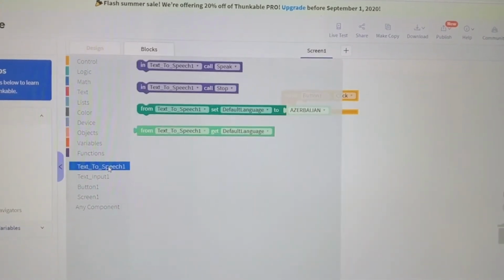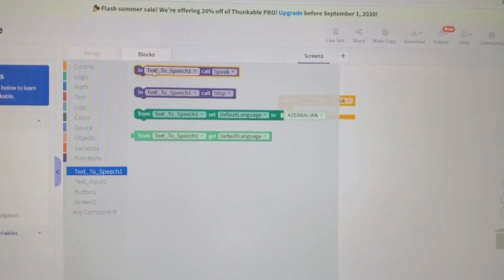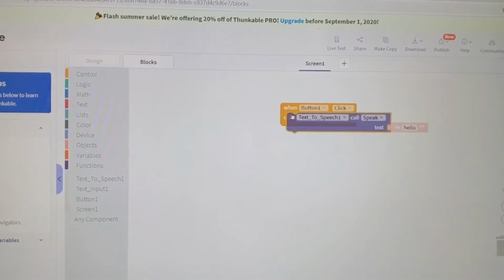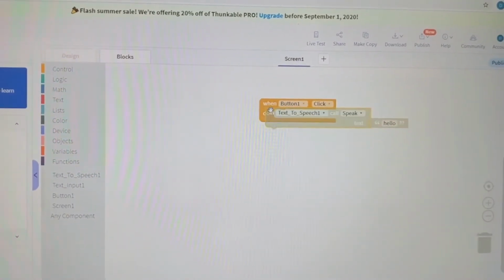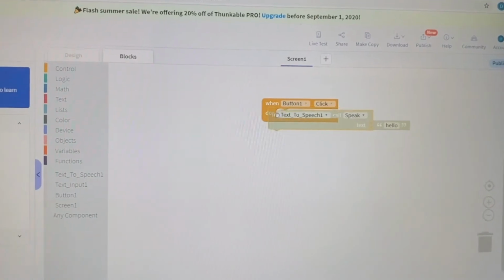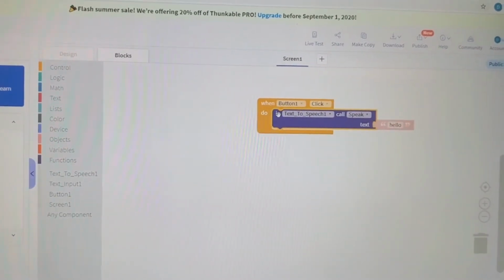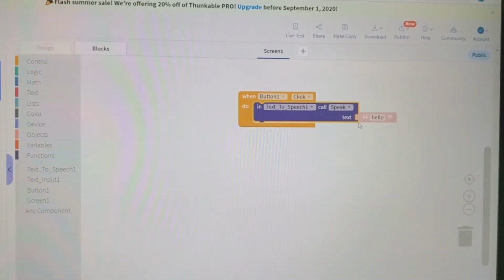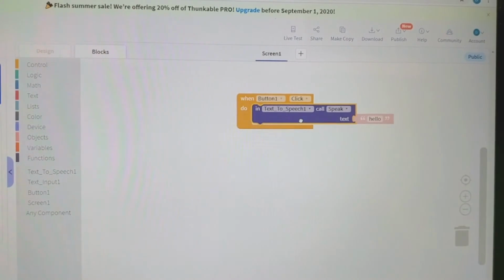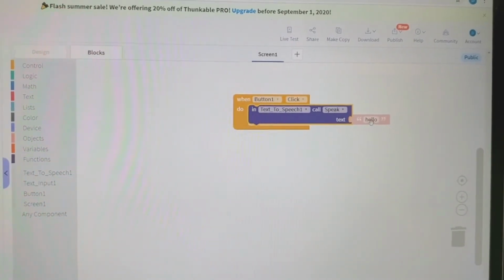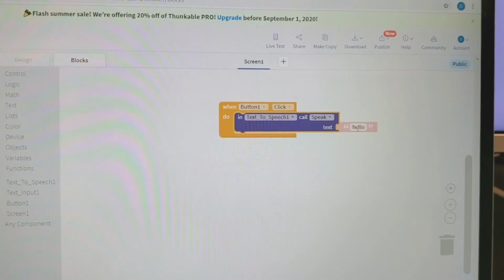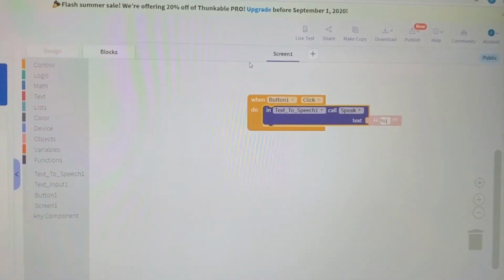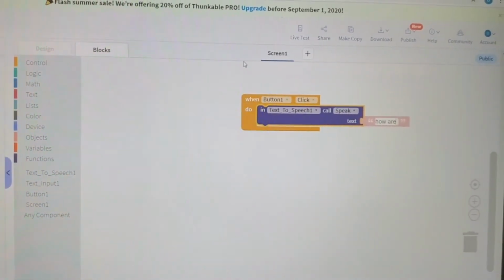So now we're going to go text-to-speech 1. Choose in text-to-speech 1, call speak. Drag it on over. And we're going to put it right there. And there we go. Snap together. You want to make sure it does snap together, though, because if it was outside of the block, then it's probably not going to work properly. From here, I'm going to choose what's going to be said. So instead of hello, I'm going to go with how are you?